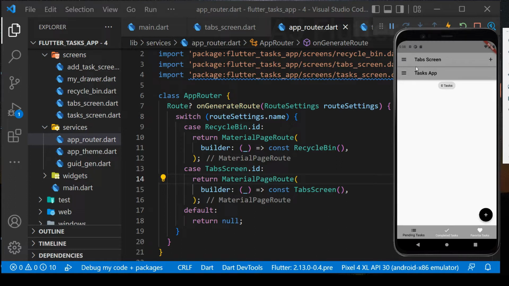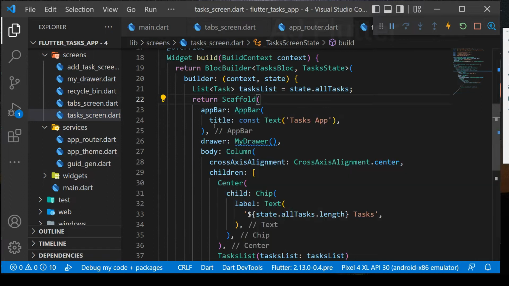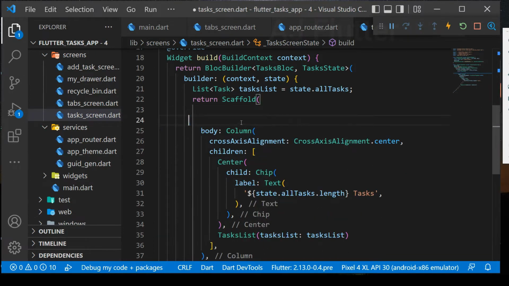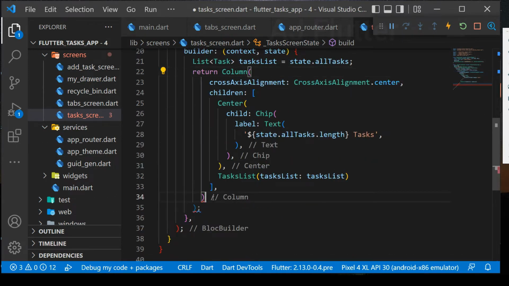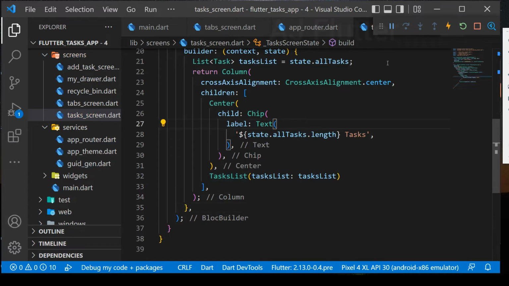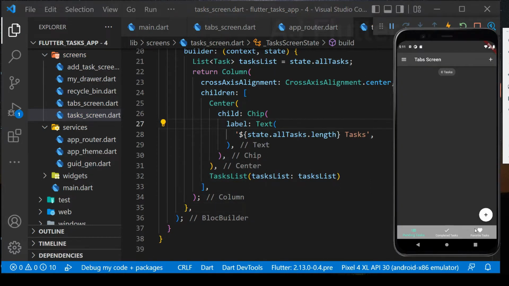Now it's working. So, let's remove the scaffold widget in the task screen, because we already have a scaffold widget in the main widget tree. I meant the tab screen. Now it looks better.